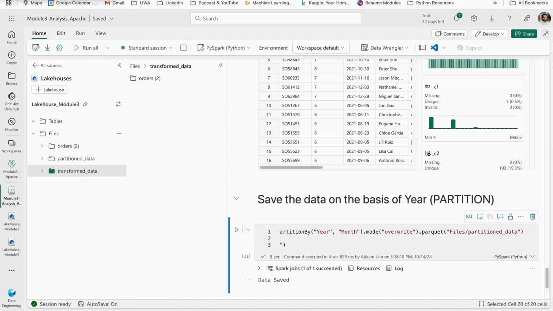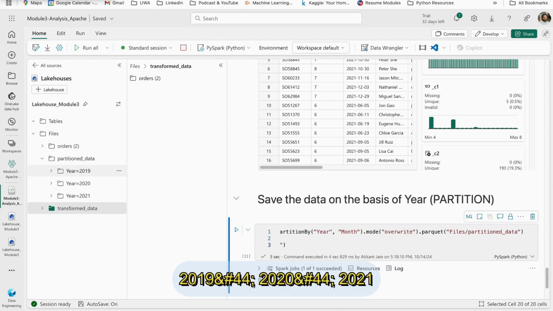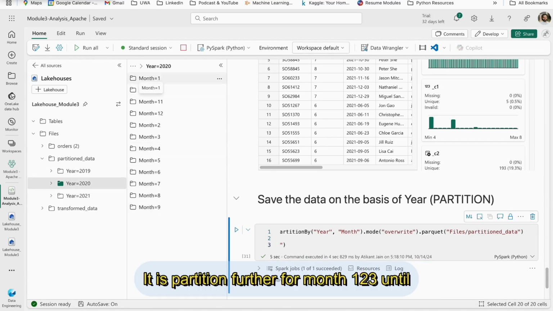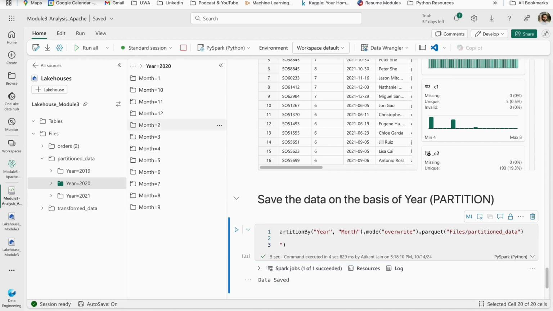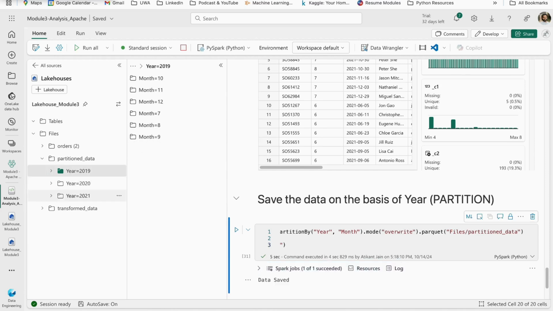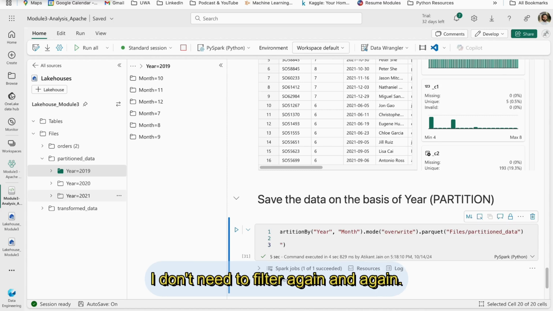You will see the partition has happened for year 2019, 2020, 2021, and for 2021 all the months are there. For 2020 it is partitioned further for month 1, 2, 3 until 12. So you can see this is so useful. I can go to any particular month. I don't need to filter again and again.